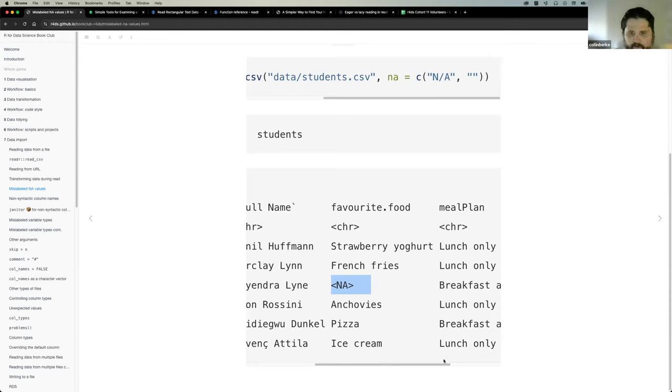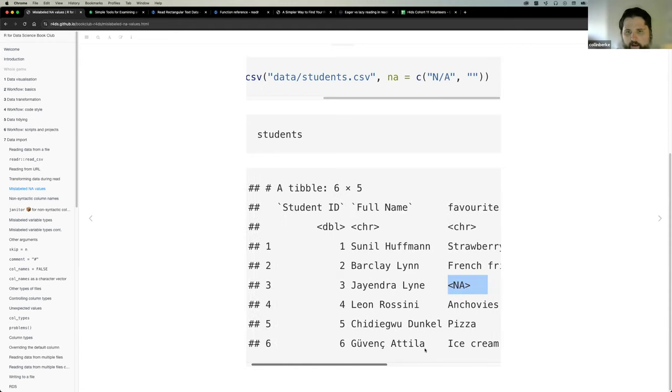I do have to say, for people that are new to this, NA values are really important to know. It's a really important thing to keep in mind, because I have been burned before with NA values in my analysis. It's one of those things that you don't think about, especially if you're on a deadline and trying to get things done on the fly. NA values can burn you. So it's just good to know your data. What are your NA values? I know that's not the fun stuff, but it's really important.